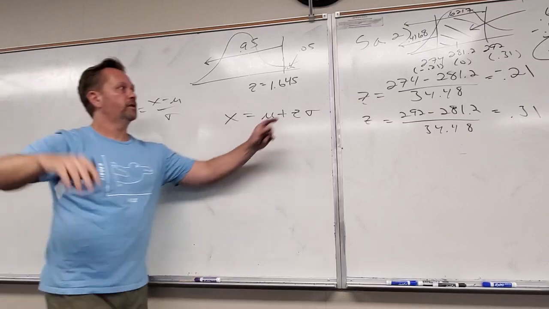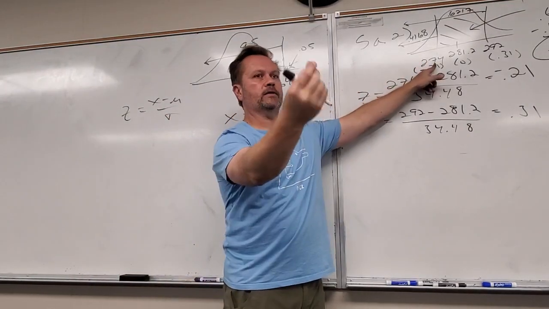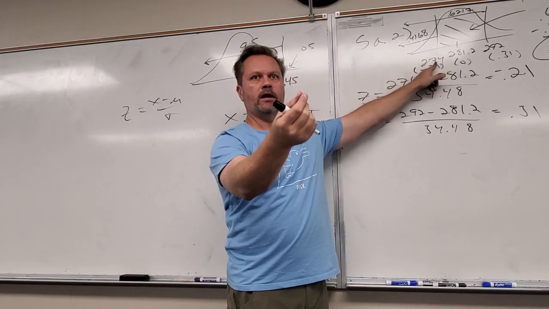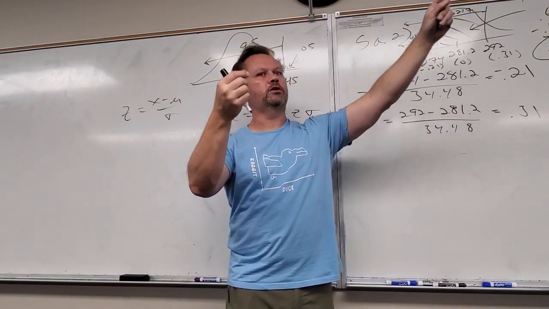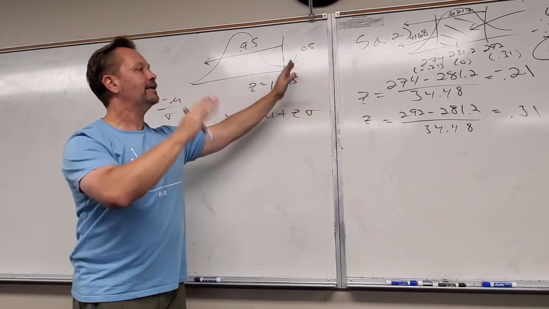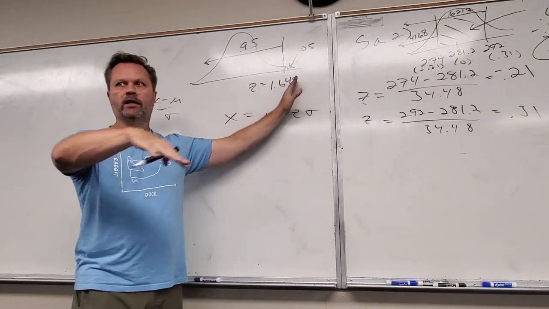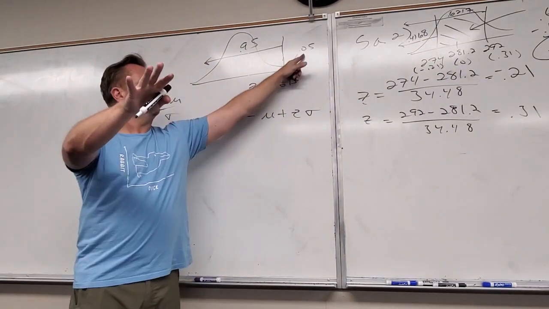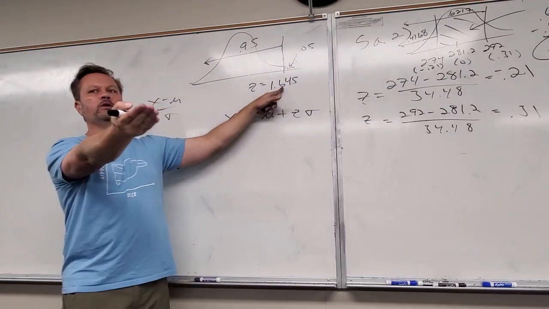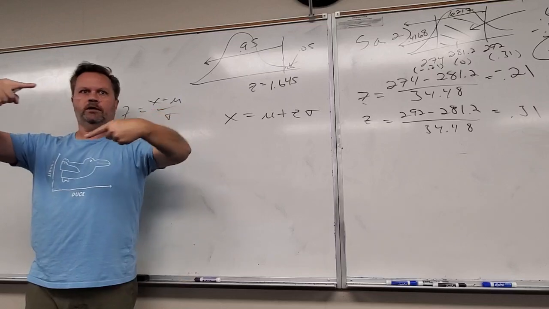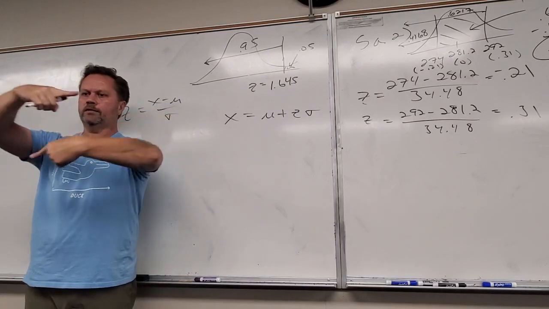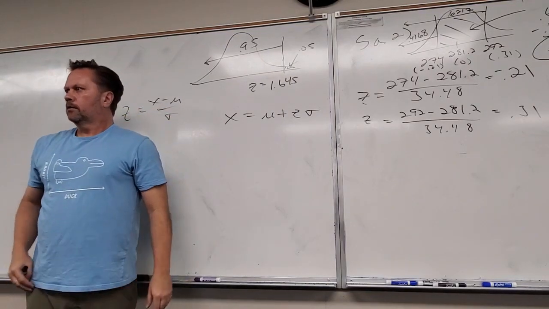So on this problem, I gave you X scores, correct? I gave you X's, you made them into Z scores, and then you looked up the percentage. In this problem, I gave you a percentage. We did everything in reverse. We looked up the percentage, found the Z score, and then changed it back into an X. So they're complete opposites. And of course, math can go both ways, almost always.